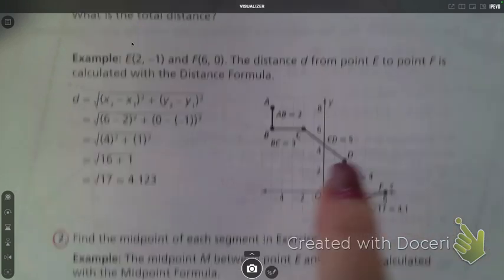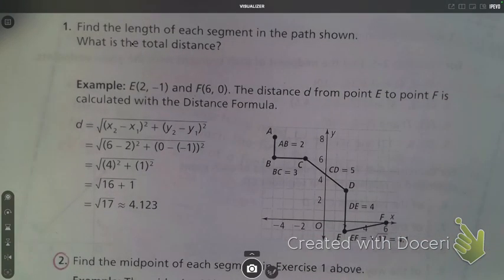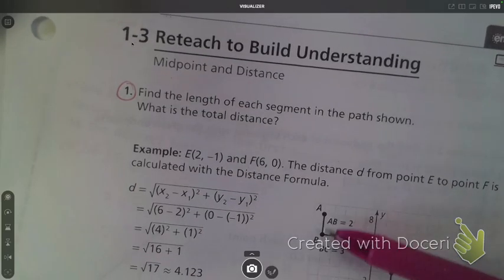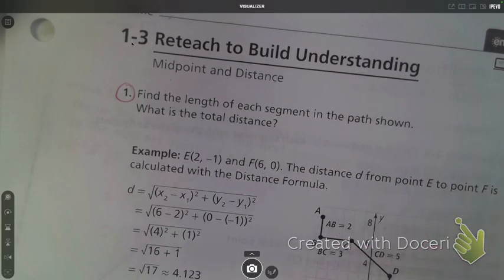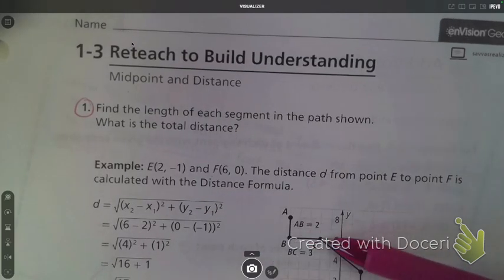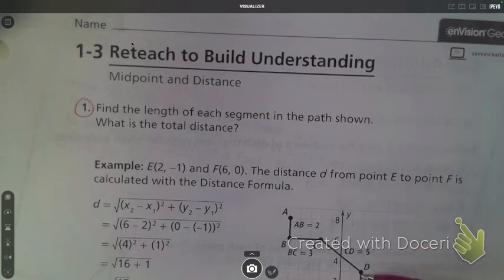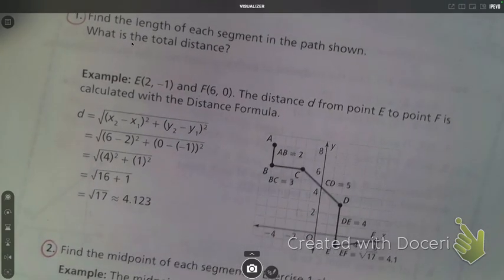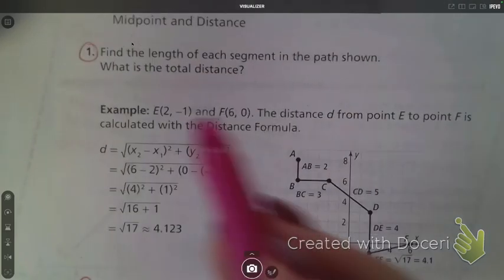Yeah. Okay, and number 1, what's it want you to do? Find the length of each segment. Okay, so you're going to do 1 also. Now, some of these you don't have to use the formula. From A to B, do I have to do the formula? No, I can count it. From B to C, do I have to do the formula? No, I can count it. It's on a straight line, right? But what about from C to D? Yes. Okay? If you want to work on another piece of paper, that's completely fine. It might be some more organization there. So 1 and 2 is your homework.